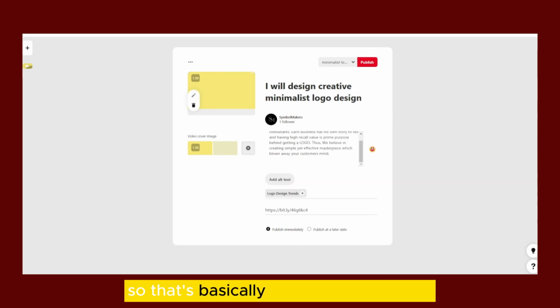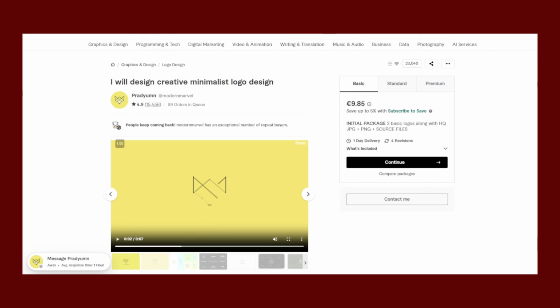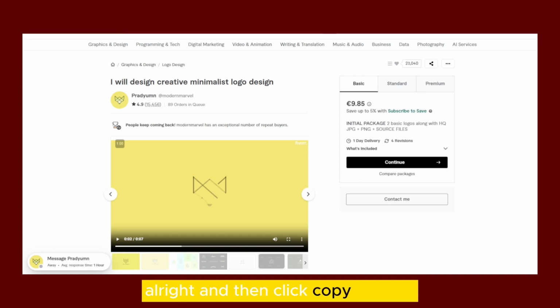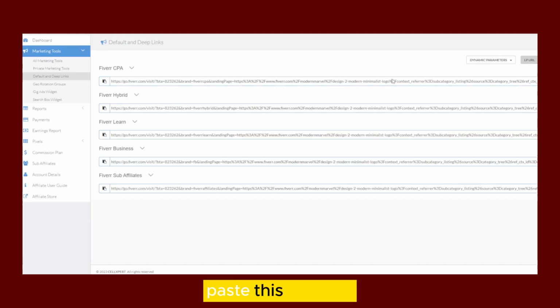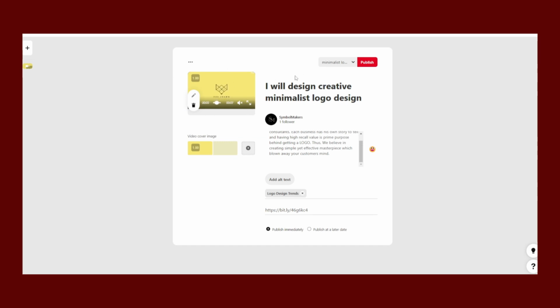So that's basically what you have to do. You just copy the gig that you want to promote, then copy this link, paste this link here, go to Pinterest, create a pin.